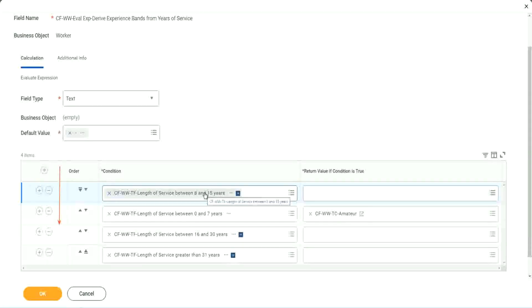Because then it will do this first step for most of the cases that it will be true. Otherwise, what happens? It will first do 0 to 7 calculation. Then it will come to 8 and 15. Correct. So when you design this evaluation especially, keep this in mind. How to improve the performance? Just making this slight change will do you a world of good if you are dealing with large data sets.